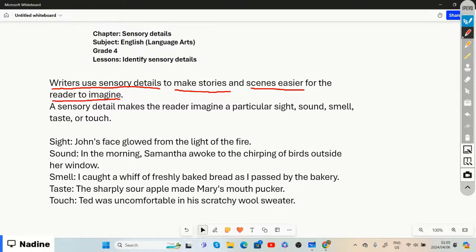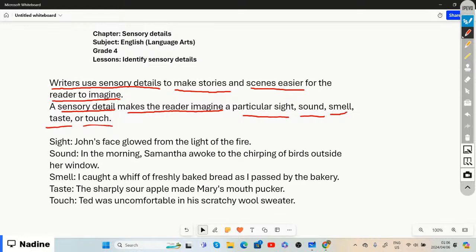It's like watching a play, right? You're going to have to use your senses to imagine what is going on in the play. Sensory details make the reader imagine a particular sight, sound, smell, taste, or touch.